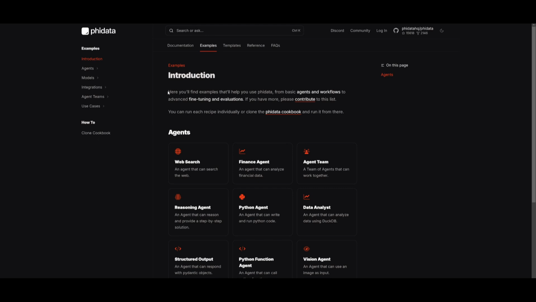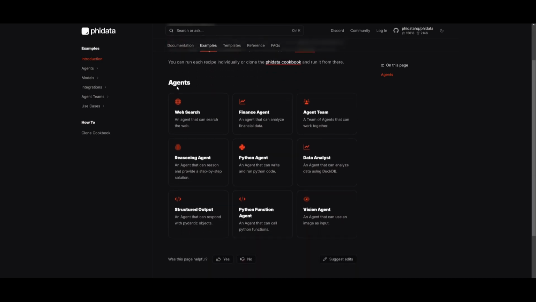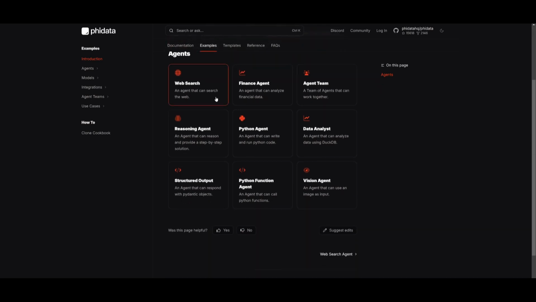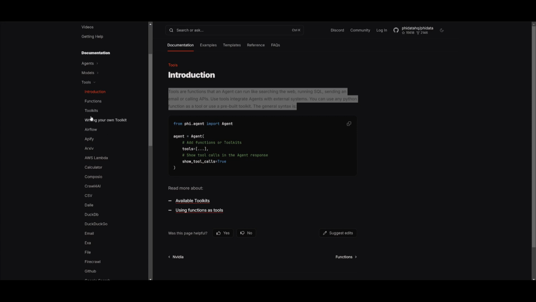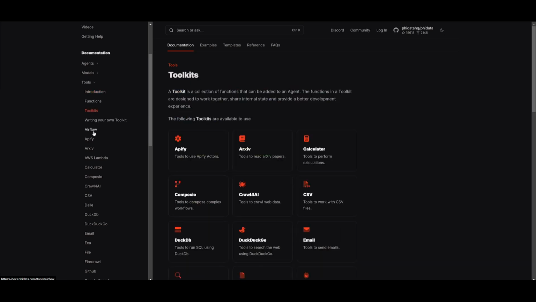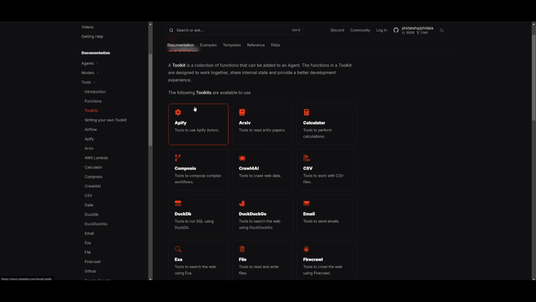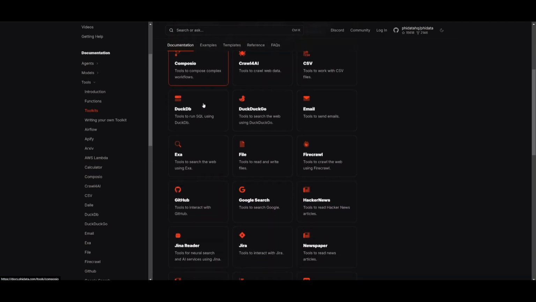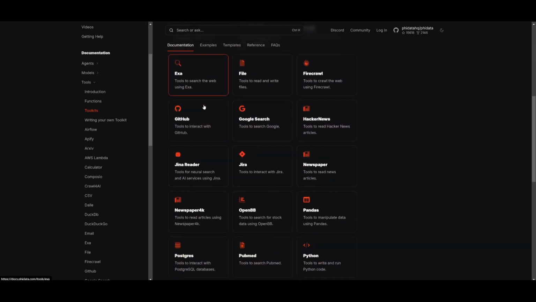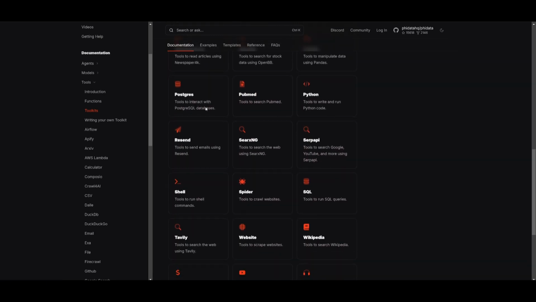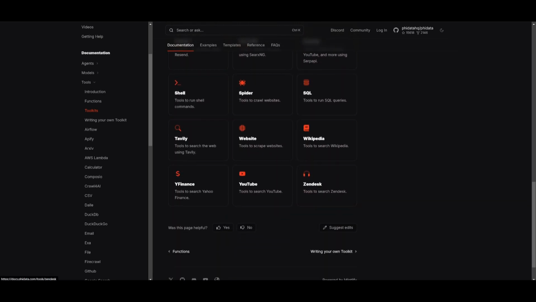Just to give you a good idea of the types of agents you can create, go over to their documentation, where you can see the different types of examples of agents, from web search all the way to vision agents. You have a lot of flexibility. Not just that, there are a lot of tools with lots of different functionalities that can give agents the ability to execute and interact with external systems. You can see all the different toolkits that have been integrated with this framework, from searching the web, running SQL queries, sending emails, or even calling APIs.